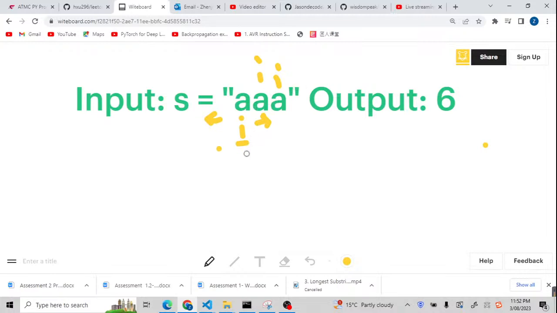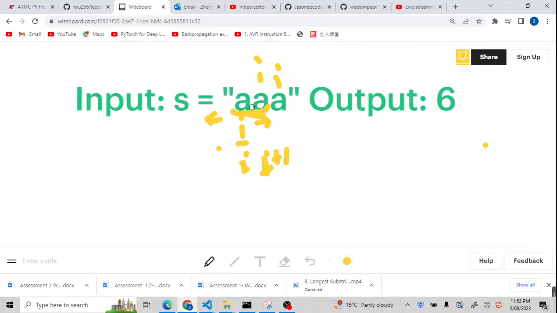But there's also another case. I'm going to define a pointer, i. For this one, I'm going to take two together, otherwise I will miss a lot of situations. So for this, i and i plus 1. It means the next two. So this is the even situation.